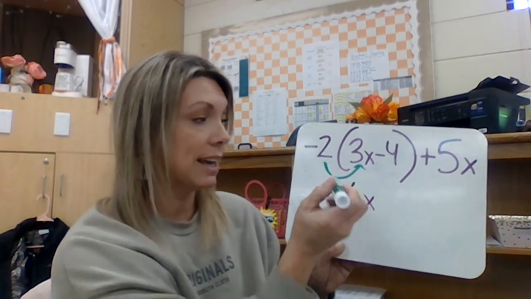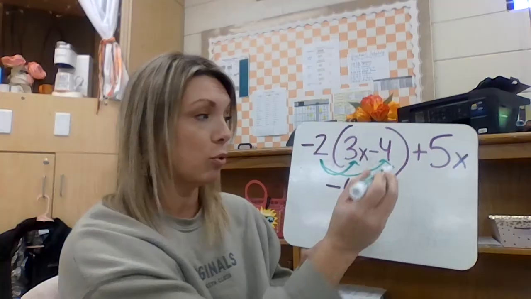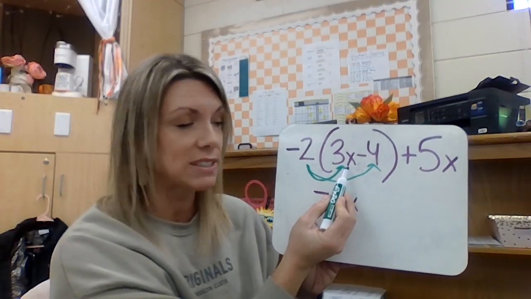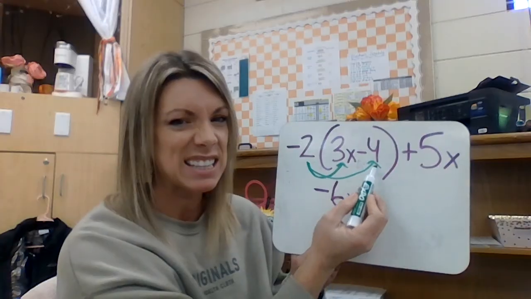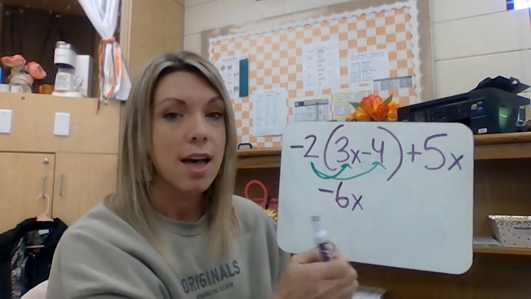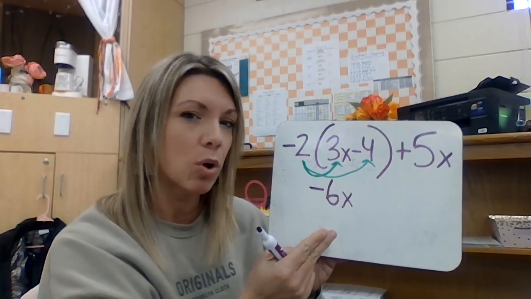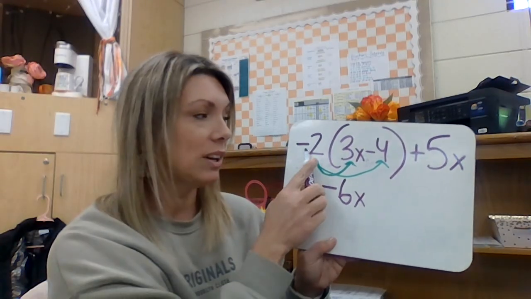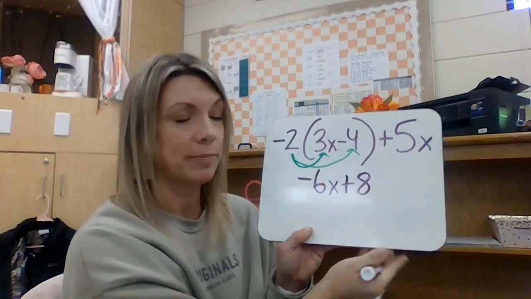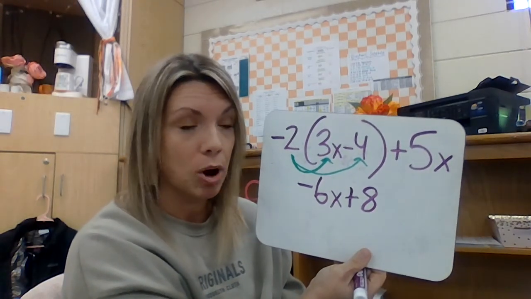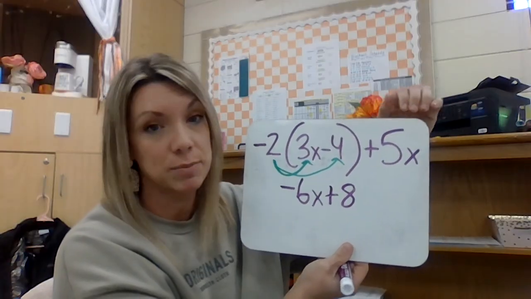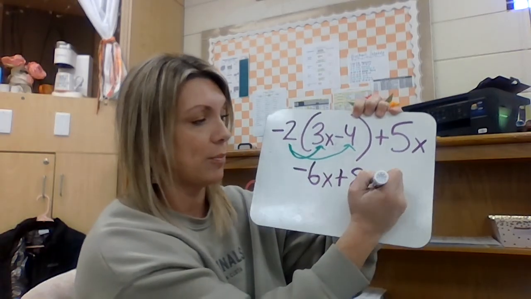Now you multiply the negative 2 times the negative 4, because whatever's on the outside, you don't just multiply by one thing on the inside of the parentheses. You multiply by everything inside the parentheses. So we've got negative 2 times negative 4. A negative times a negative will give you what? A positive. So a negative times a negative is a positive, put a plus sign, 8. Right? So we did our distributive property. The plus 5x is not being multiplied. It's just part of the expression. So you bring that down now.